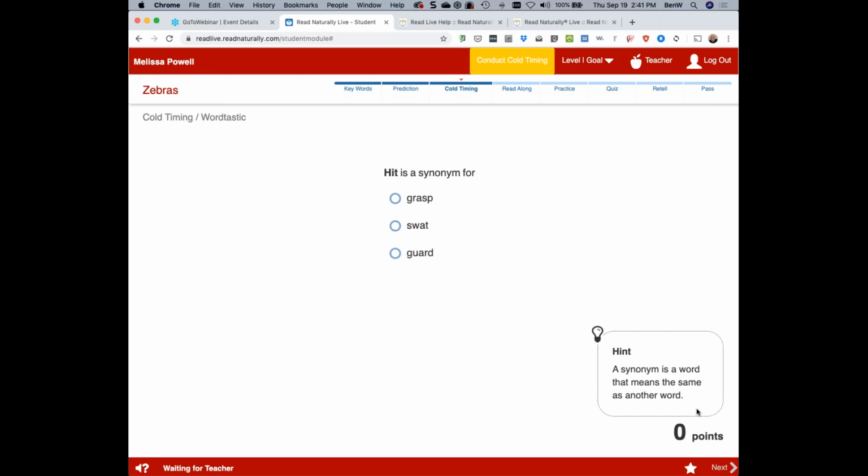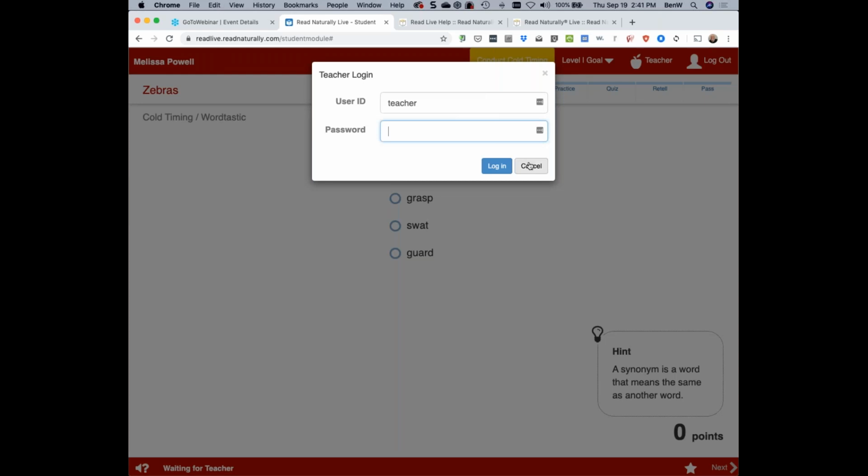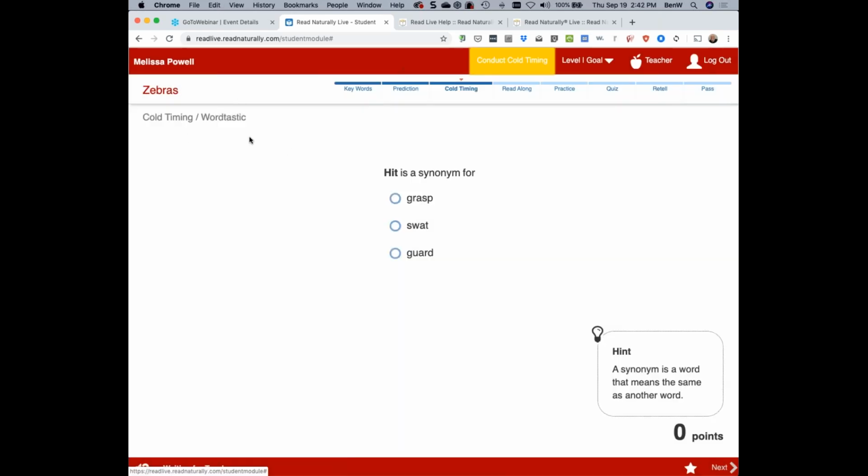And if the student is waiting for the teacher, we want to keep him engaged and motivated working in the program, so we provide this waiting time activity called Wordtastic. Sometimes there's some confusion here. How long should a student be on the screen? The student has completed 60 to 70 words and they're still not moving forward. Well, what has to happen before a student can leave the screen is you have to come over and type in your login credentials to move them forward. Remember, this is a waiting activity for students to work in while they wait for you to come and listen to them for the cold timing.